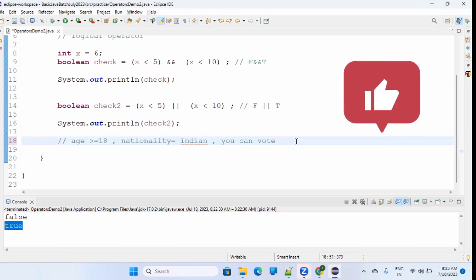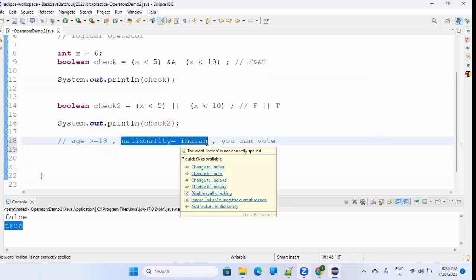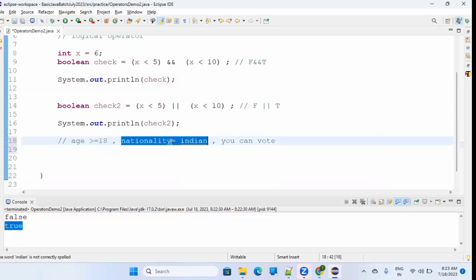So for example, let's assume there is a website where you are putting your age detail, right? And you are selecting nationality, right? Let's assume you are doing some online voting. Or even in physical voting, they check your voter ID and they check what your age is, whether you have voter ID or not, right?